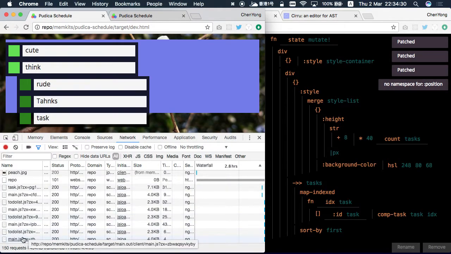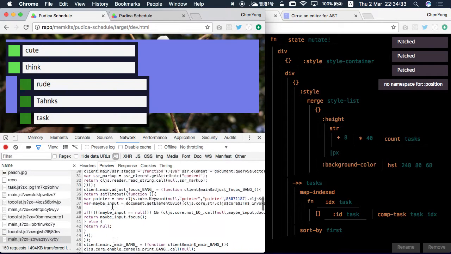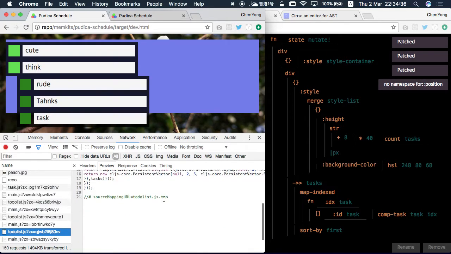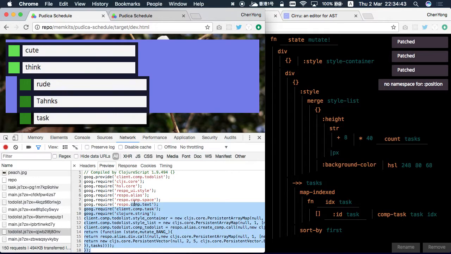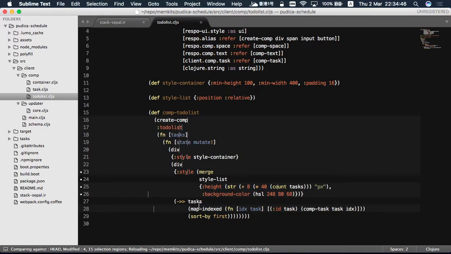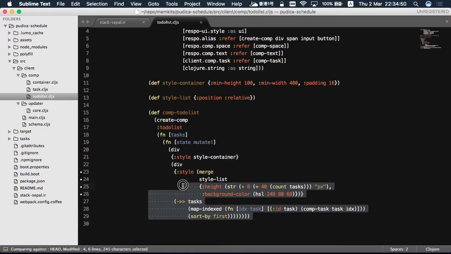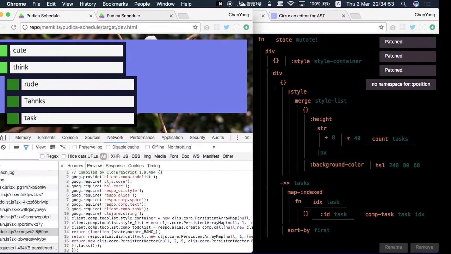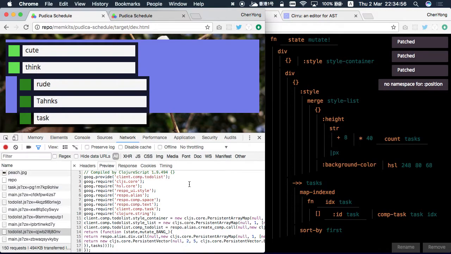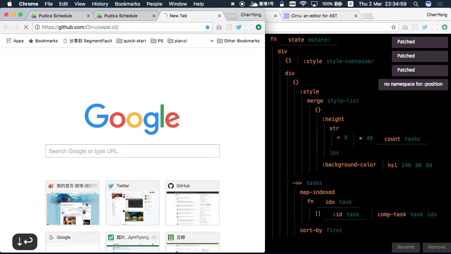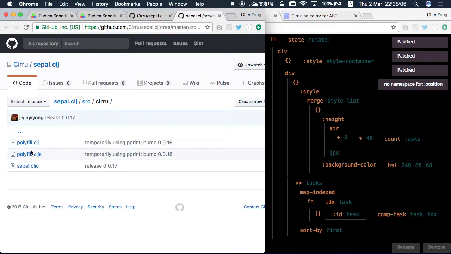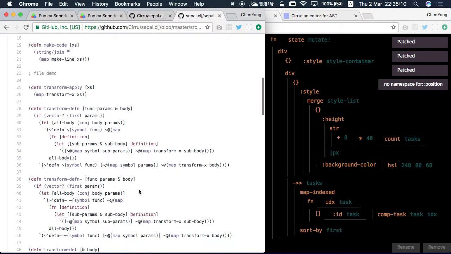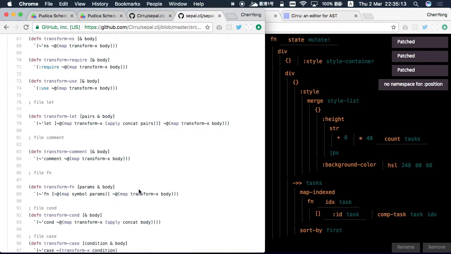So it's integrated into the ClojureScript ecosystem. I use it to write ClojureScript code. Yeah, so it's compiled into ClojureScript and then into JavaScript, and you may find it strange to compile it to Clojure and then compile it to JavaScript. But this is how it works. And the metric here is I have a library called Sepal, which is very simple because Clojure is a very great language that implemented macros for generating code.